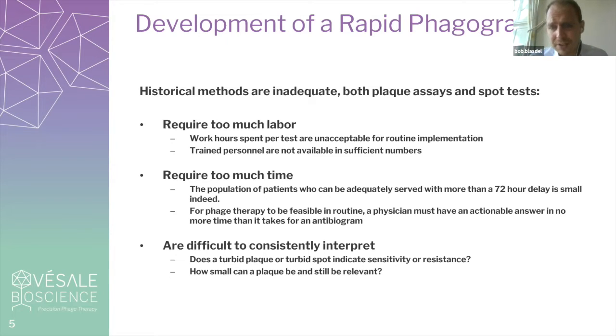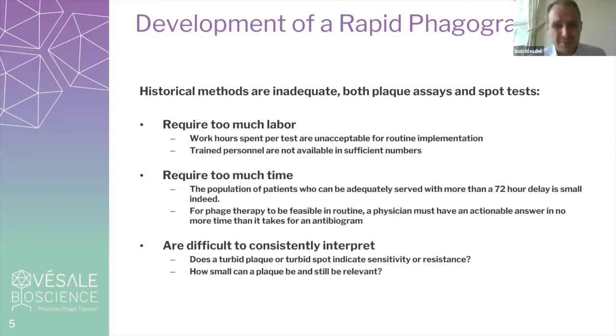They require far too much time between the collection of the patient sample and the provision of the diagnostic result. Realistically, a 72-hour delay is already too much, and that's what's needed at the moment for an antibiogram to be performed to direct antibiotic therapy. At the moment, more than 90% of antibiotics are prescribed empirically. And a 72-hour delay is quite a challenge to meet already. So for phage therapy to be really feasible in routine, a physician really has to have an actionable answer in no more time than it takes for an antibiogram.